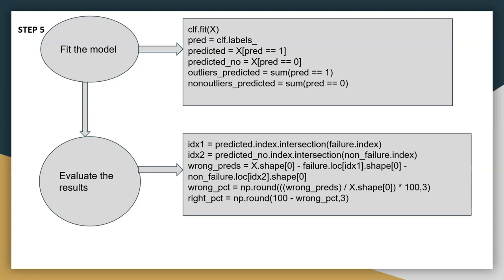You have large equipment. The cost of repairing that equipment is prohibitively high. So you don't want to make mistakes. Do you understand? If you make mistakes, there is a financial impact. So if you don't address the imbalance, you are actually causing a financial loss to the organization. We don't want that, right? So address the imbalance, then build the model, assess the accuracy.